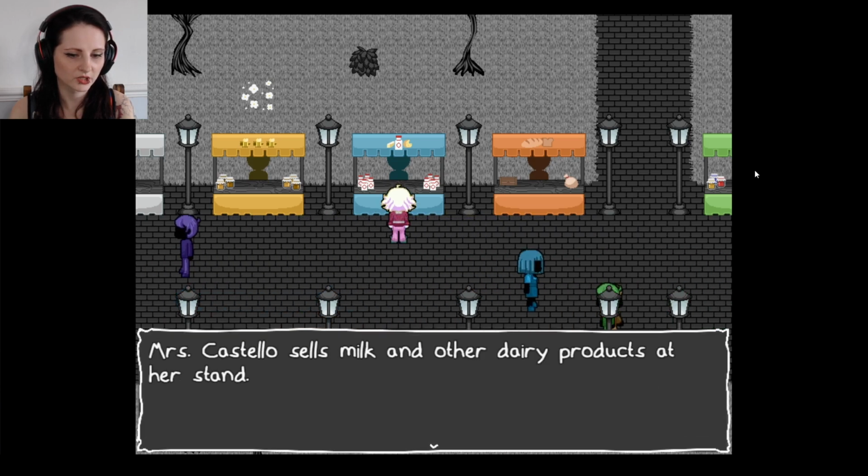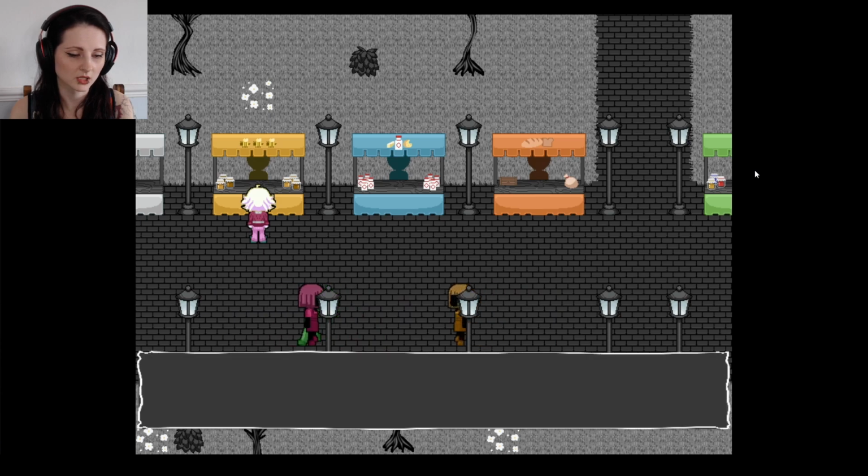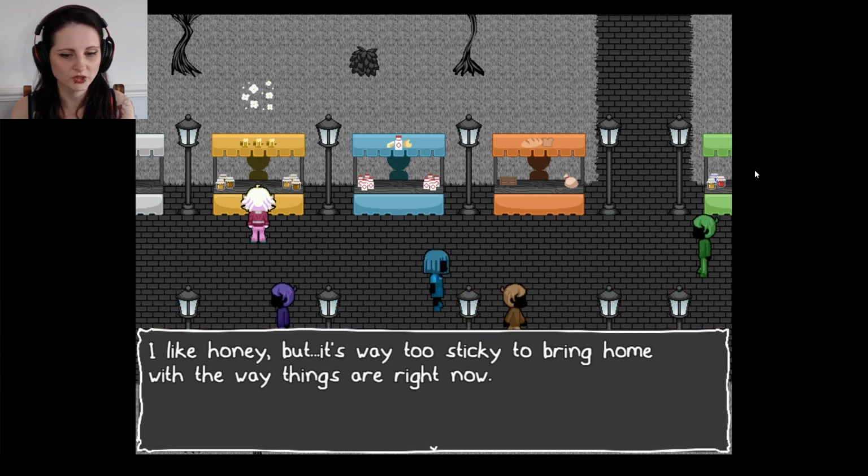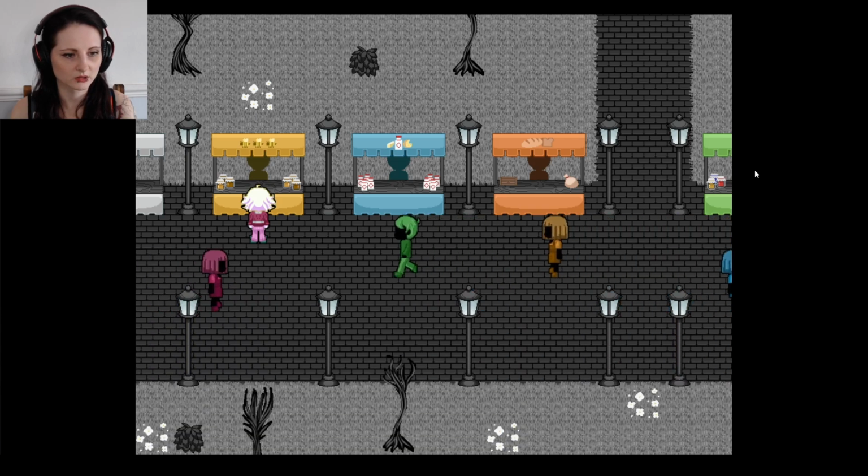Mrs. Costello sells milk and other dairy products at her stand. I just want to see. I'm guessing this is honey. Honey sells honey. I like honey, but it's way too sticky to bring home with the way things are right now.